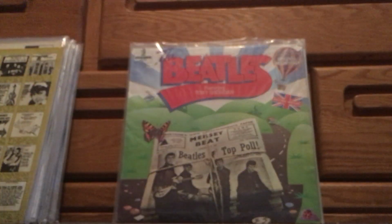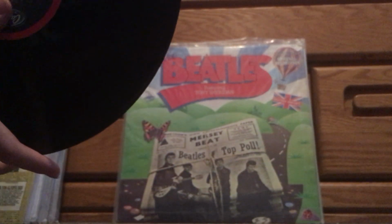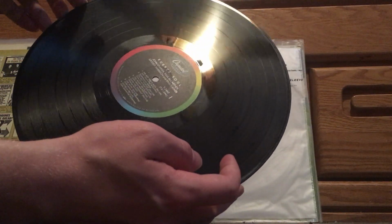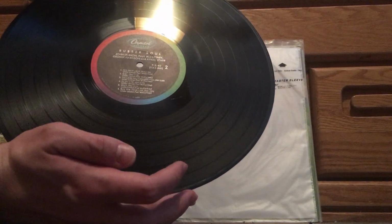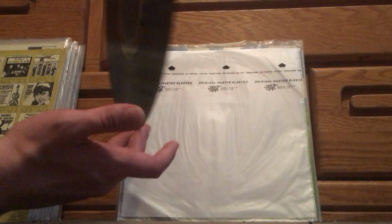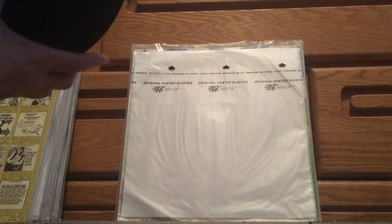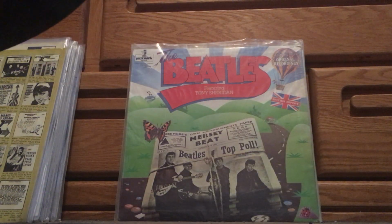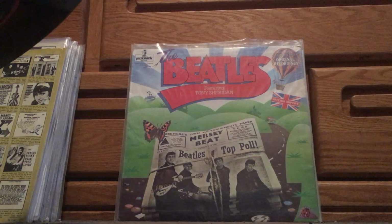Now, this record plays pretty good. It's in very good condition. Sound quality is not perfect, but it is pretty good. And there's something I want to point out. So for Rubber Soul, I found out that this is the first pressing because you can see nowhere on the label on side 1 or side 2 does it say The Beatles. That was a misprint that Capitol did. So second pressings had the word Beatles on both sides, where it mentioned the band. But instead, just as John Lennon, Paul McCartney, George Harrison, Ringo Starr.